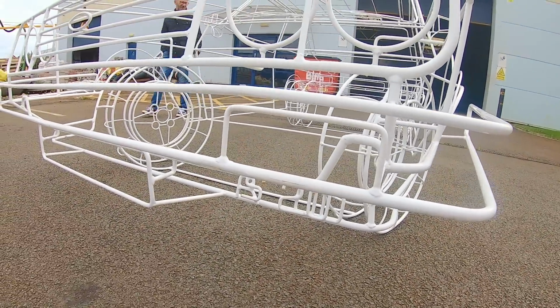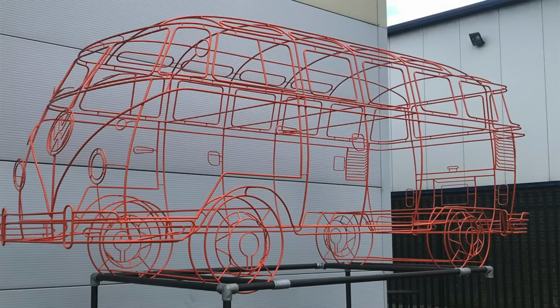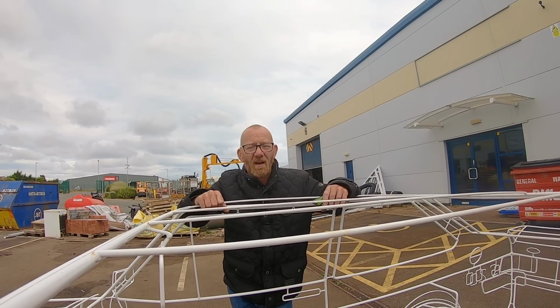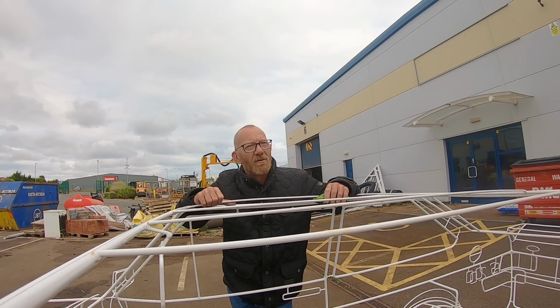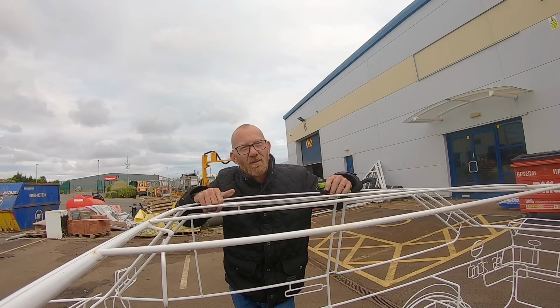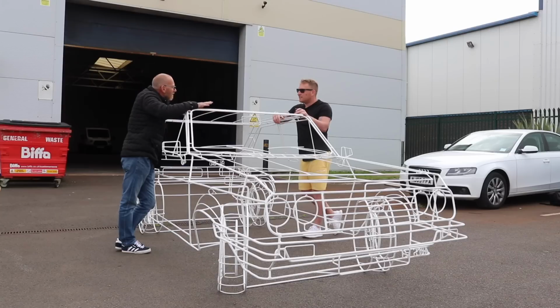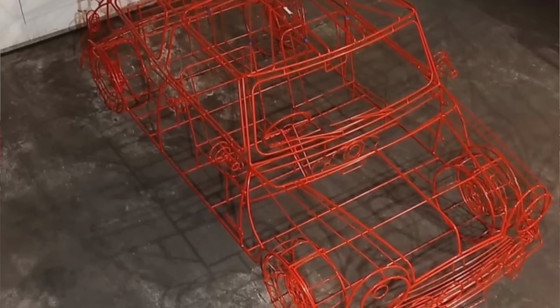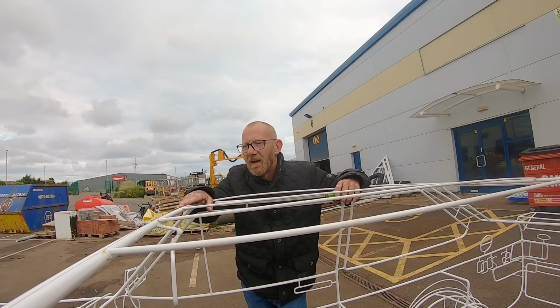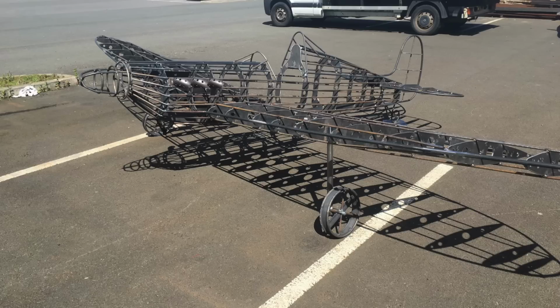Mate, it's cool. You've made a few as well, haven't you? Did you do a VW camper van as well? Yeah, well, we did a VW Samba bus, 1952, I think that one was. The first one we did was the Series 1 Land Rover, so that was a trial and error job. Learn by your mistakes on that one to do the Samba bus, and after the Samba bus we did this one. Then we've done a Mini Cooper, an old style Mark I Mini Cooper, and a Fordson Super Major tractor. We've also done a Spitfire. Not full size though, I'm guessing? No, that was a third scale.